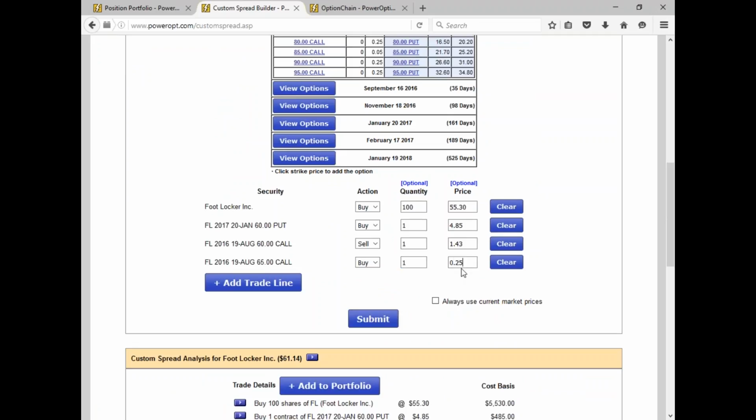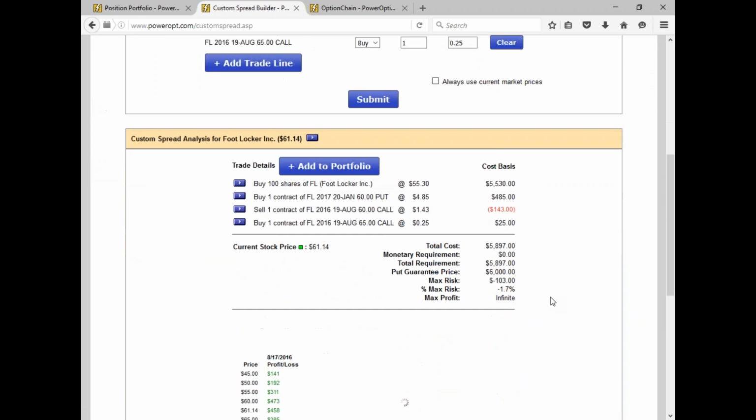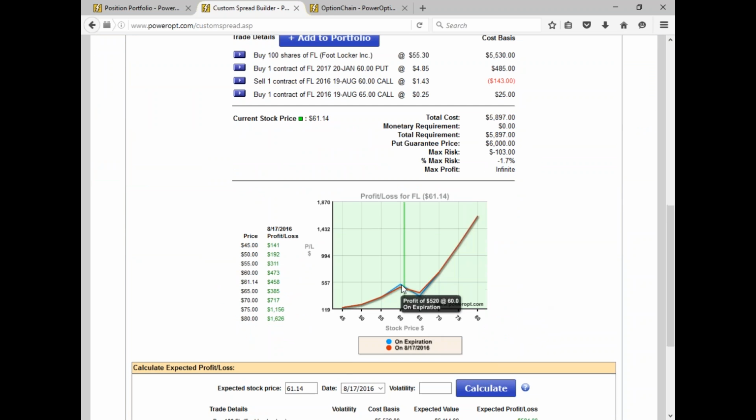So I got $1.18 credit for the bear call spread. That part right there is a bear call spread done in the context of a married put. Because it's done in the context of a married put, my broker just sees this as a covered call. I don't have to add money to cover the obligation that's 5 points.